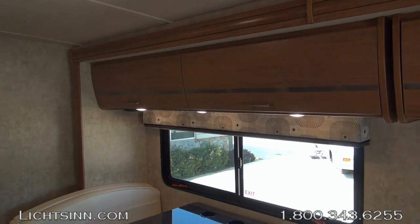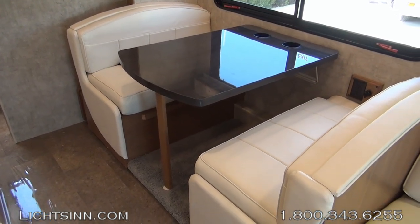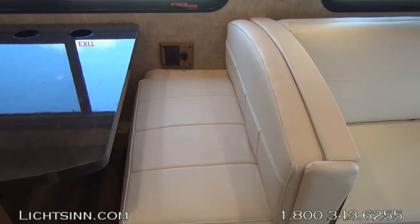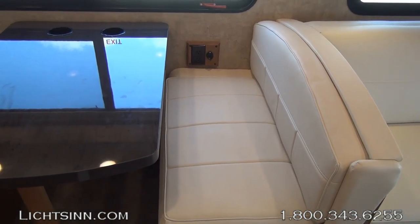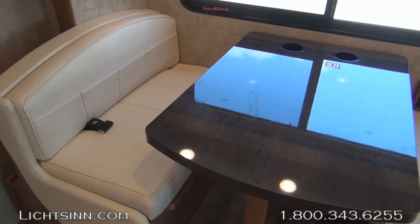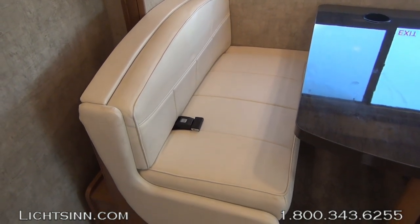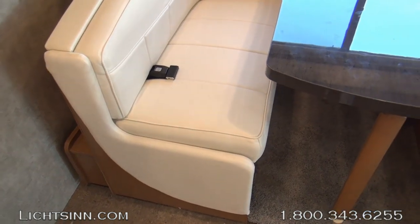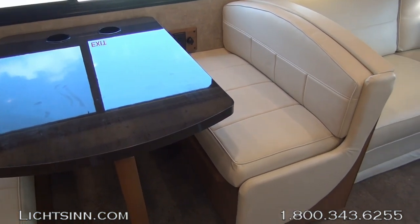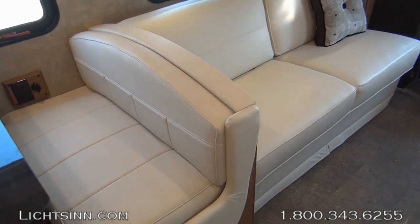We include LED lighting throughout the coach for 2014. Wonderful Aosta Cherry cabinetry, and now for 2014, the countertops and tables have been integrated into the same appearance as the cabinetry utilizing Technoform design. This is a factory-installed upgrade — the ultra-leather benchmark dinette. Each of the cushions glides up on a piano hinge to access every square inch of storage. You can see the high-luster Technoform countertop, also now tied into this benchmark dinette. A safety belt is included underneath, and this also converts into a 38 by 72-inch sleeping surface. We include 12-volt and 110-volt outlets, making this the perfect computer workstation, gaming station, or oversized dinette. We continue the MCD American Duo night and solar shades in this window as well.